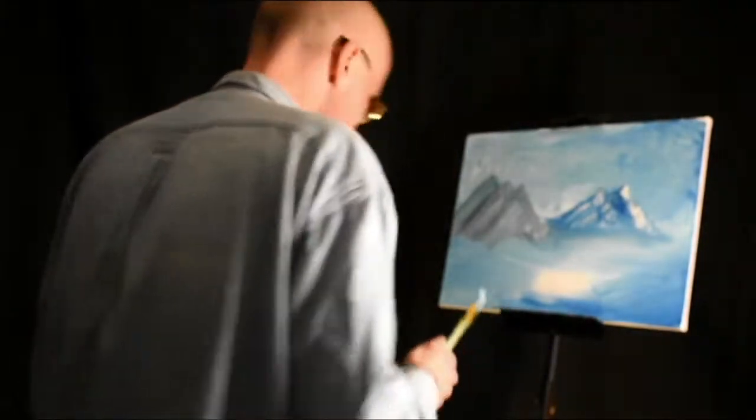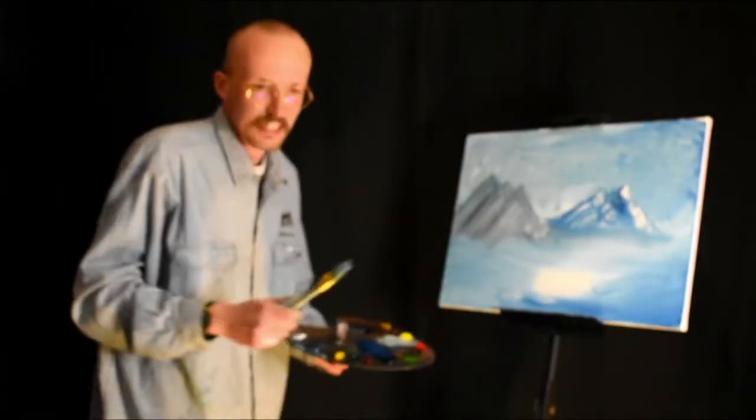Oh no, the camera! I nearly caught that one. Nearly caught that one in time.